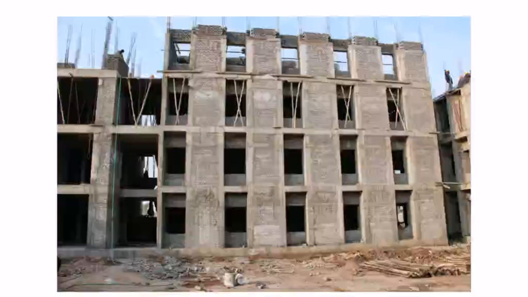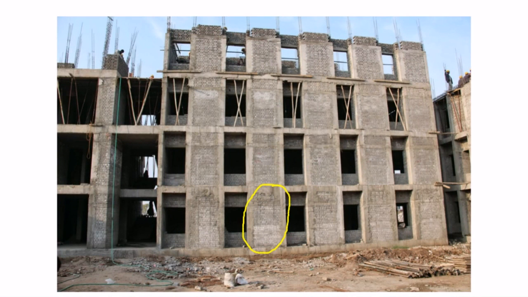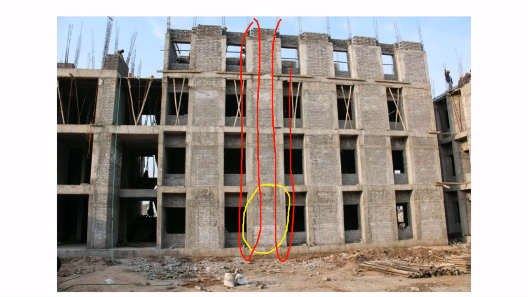Here is an example of a confined masonry building under construction. In fact, this is one of the first confined masonry buildings in India, currently under construction at Indian Institute of Technology Gandhinagar campus in Gujarat. You can see that masonry walls are built and they look grayish because the fly ash bricks were used for construction. Confining elements, tie columns, are shown at the openings and many locations in this building.